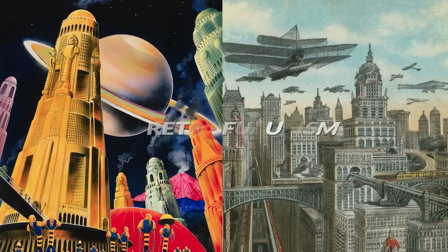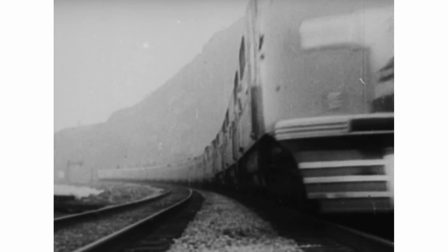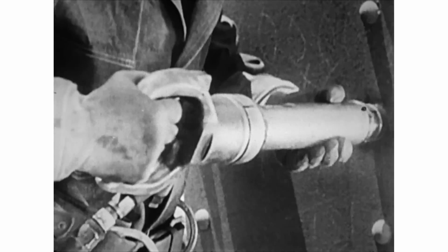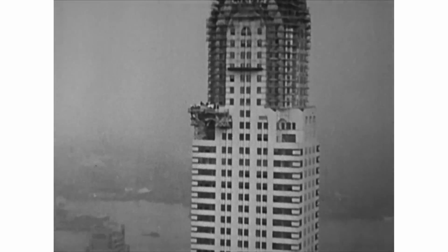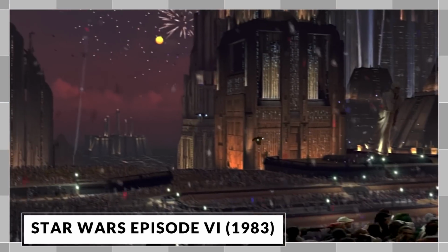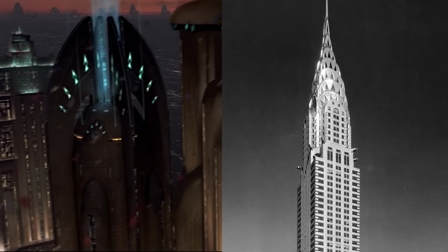What I'm reminded of when looking at this is this idea of retrofuturism. It was an idea that was popularized in the 1920s, where we were making a lot of advancements in structural technology. There was a lot of industrialization that was happening and advancements in general in society, and there's a lot of optimism at the time. So it's fairly natural to envision a future in which the entire planet looks like this ideal version of the future. These buildings very much remind me of the Art Deco style, which was also popular in the 1920s.